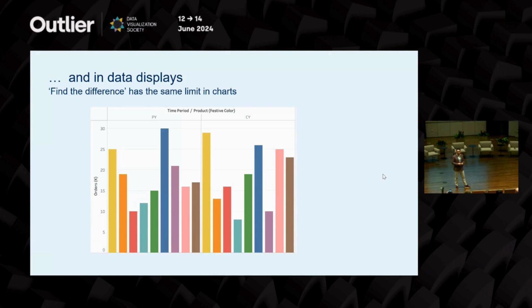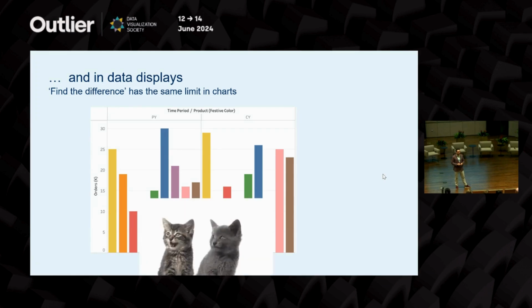So here's your company's financials. We are selling a bunch of stuff. On the left side, we have last year, and now we have the same months for the current year. Which products have gone up? Go. Have more products gone up or more products gone down? Go. Yeah, you know what I'm seeing out here in the audience right now? You all look like, you ever see one of those TikToks of a bunch of cats watching a ping pong game? This is what I'm seeing right now. The entire room is looking like a bunch of kittens watching ping pong. This is going to take a while, right? This is going to take you like 15 seconds to be able to figure this out.